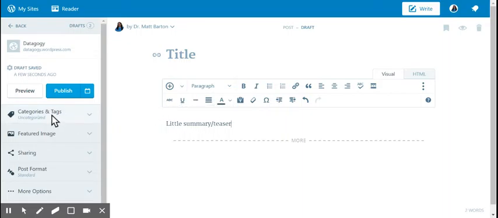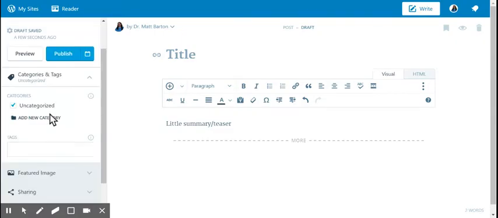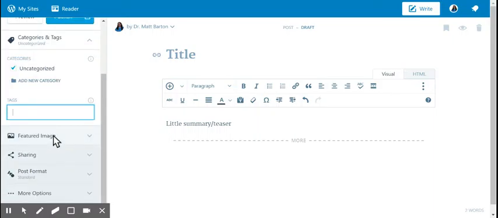And then over here we have categories and tags. I wouldn't worry about this until after you're done writing. But here we can create some new categories. So there's no categories here yet, but you might think of a category like literacy or research or drafting. Just think kind of a rough category of where you might put that tool. And then we also have tags here. So these are a little bit more free form. I always try to think about what people might be searching for, what keywords they might be using, and that I would want to lead them to my post, and put those in as tags.